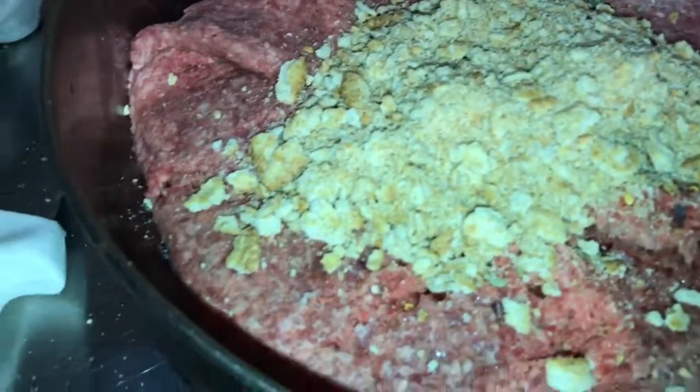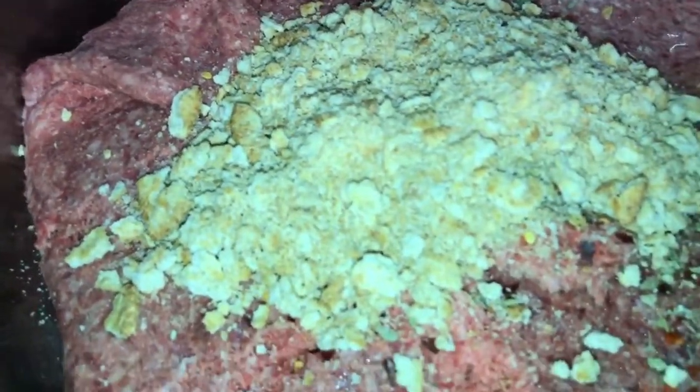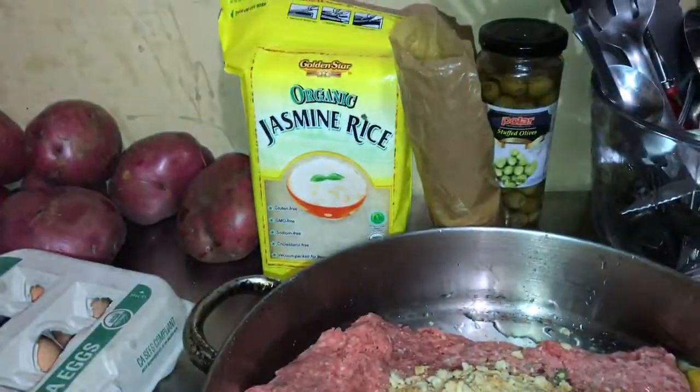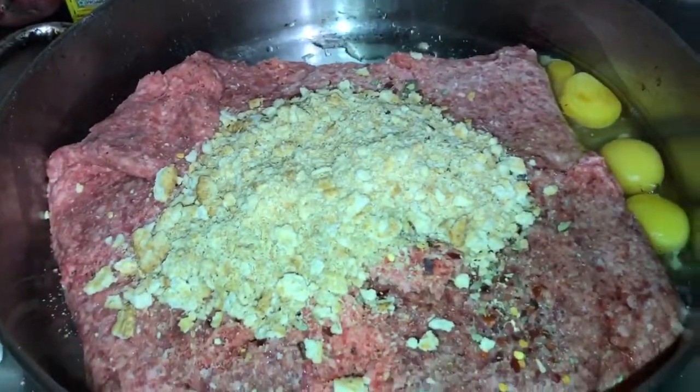Some people don't. They say, oh no, you don't need to add rice. You just add it on top. Albondigas soup normally has meatballs. Duh. Rice in the meatballs. So let me put a little bit of rice in there. About half a cup of rice in there.